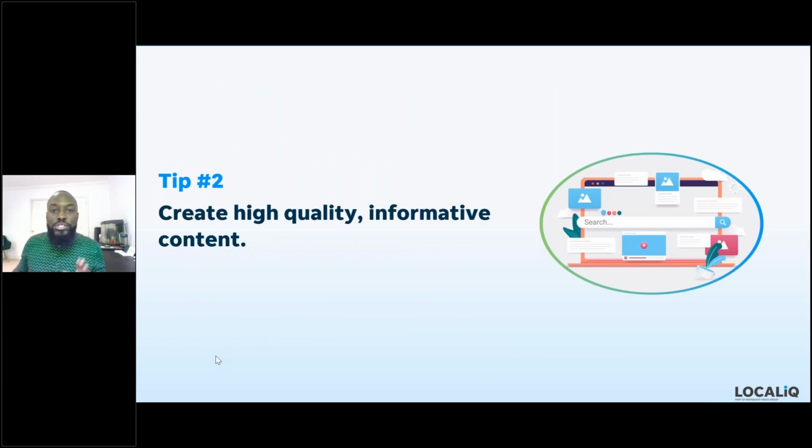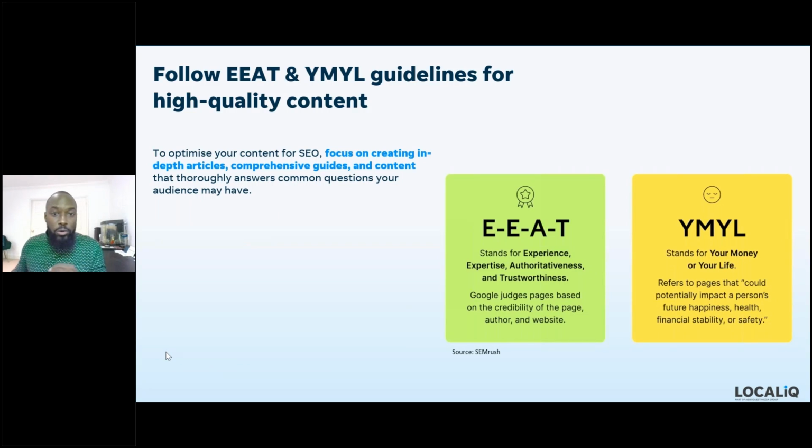All right. So the second tip in creating content that'll help your SEO and help you to convert leads is to make sure your content is high quality and very, very informative. Now, Google uses what they call EEAT principles to judge the content quality, especially for YMYL, which stands for your money, your life topics like health and finance, because those types of topics affect people's well-being.